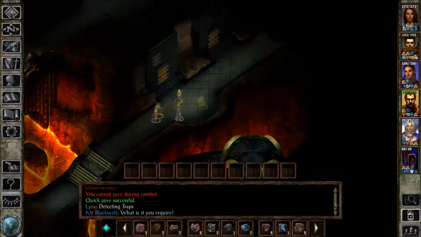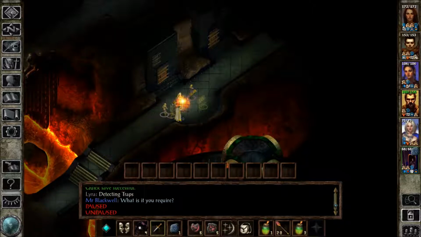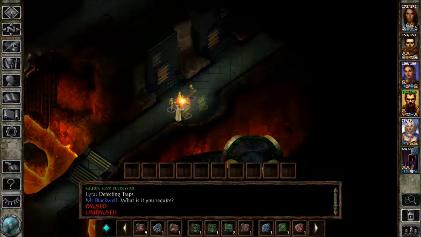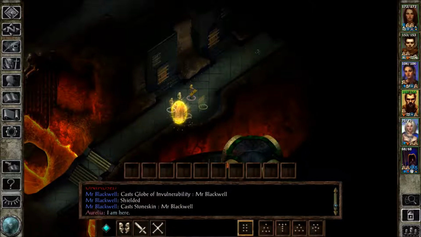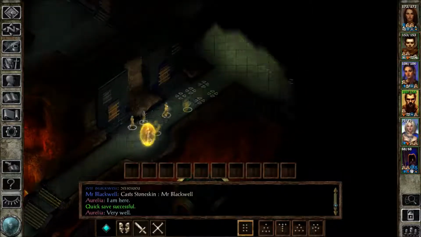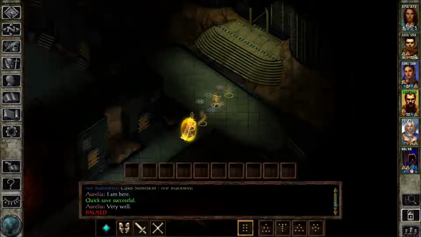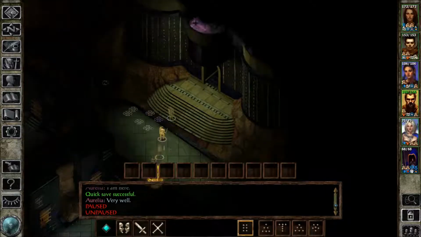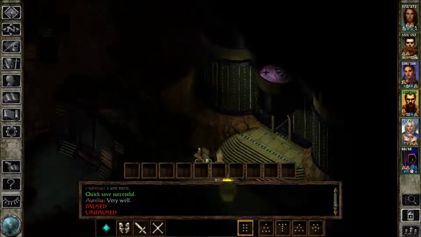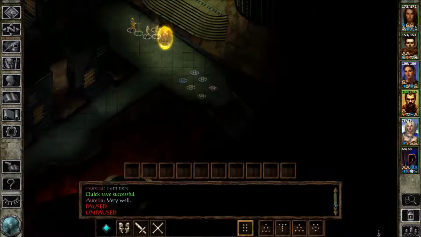And I am going to throw up. Where are we? Invulnerability. And stone skin. Very well. Not going to bother with haste. So that's a thing. That's a big thing. That's what she said. Where else? So nothing else there. What about down here?